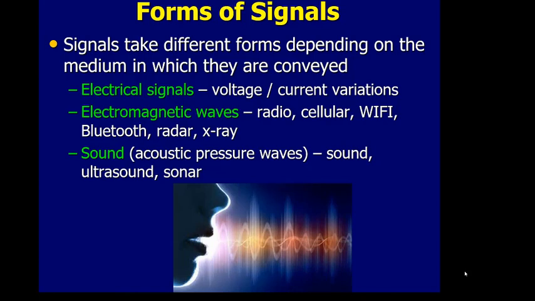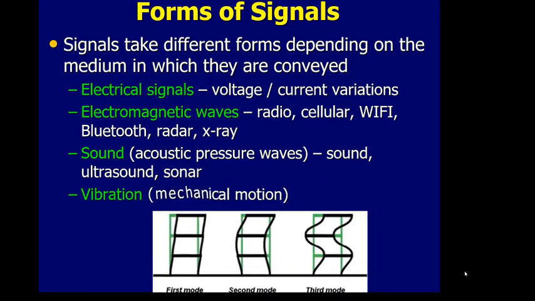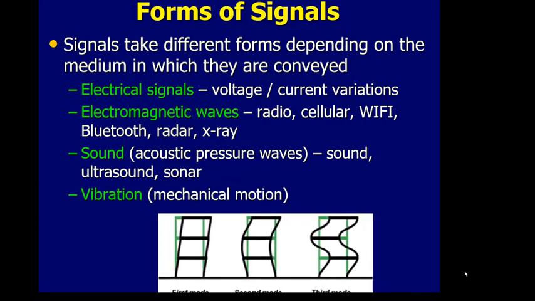Another kind of signal that passes through the air are sound waves, which are actually just acoustic pressure waves moving through space. Now, if that's audible sound, that could be things like music and speech that is carried through the air that way, but at frequencies that we can't hear with our ears, like ultrasound signals or sonar signals, are also forms of acoustic pressure waves. Mechanical vibrations could be a form of a signal, or the position of a mechanical object as it vibrates could be plotted as a signal.